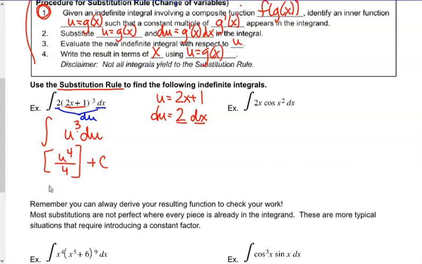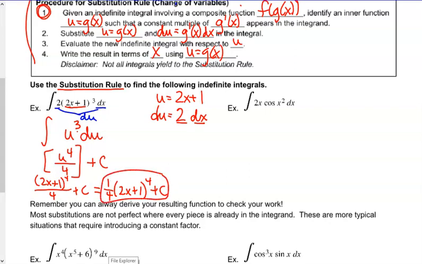Now, in this case, there's lots of ways you could write it. You could go (2x plus 1) to the 4th power all over 4 plus c. That is one way to write it, but I'll tell you, most of the time I will bring out the fraction and say, okay, that's 1/4 times (2x plus 1) to the 4th power plus c. So either way will work. Again, if it's a multiple choice in my lab math, you're going to have to make the right choice as to what's equivalent to what you have. Okay? All right, very good.